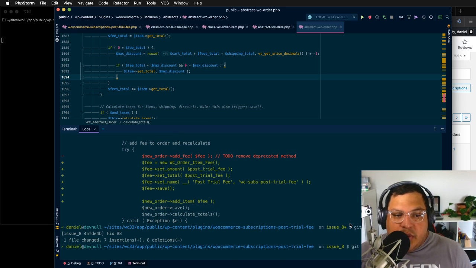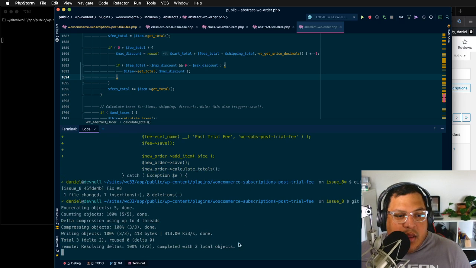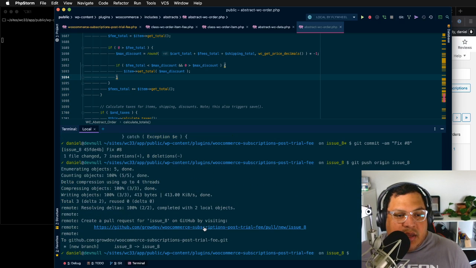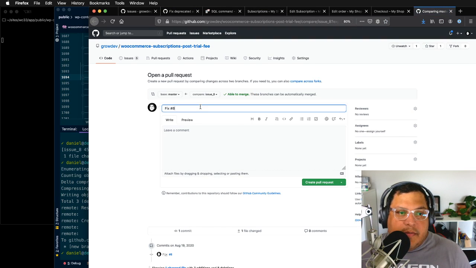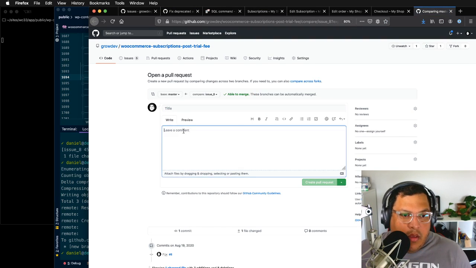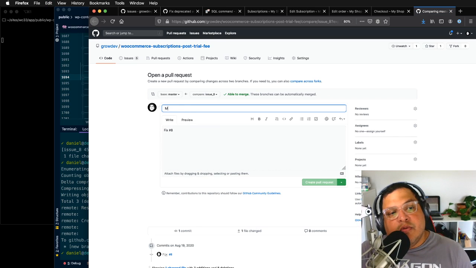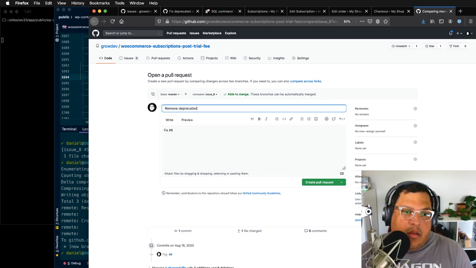Push it to a new branch. And as you love GitHub, I just have to click here and it creates my pull request for me. Brilliant. And then let's call this remove deprecated. Add fee.